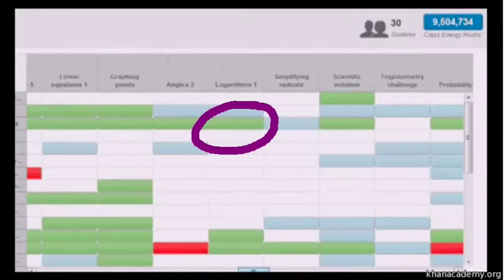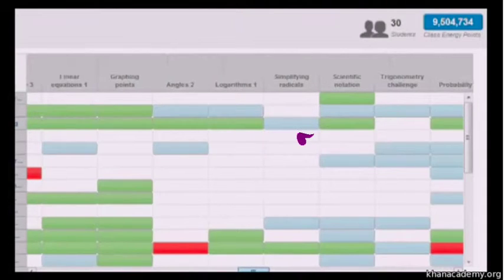As students are watching videos and doing lessons on the Khan Academy, the teacher and the parents can see information and data regarding what the student is doing. So if you look at this screenshot, this is one of the screens that a teacher can pull up for an entire class who is using flipped lessons from the Khan Academy. The green boxes, or every row is a student, so the green boxes mean that a student has mastered that particular skill. So student 2 here has mastered logarithms 1, yet they're still working on simplifying the radical.